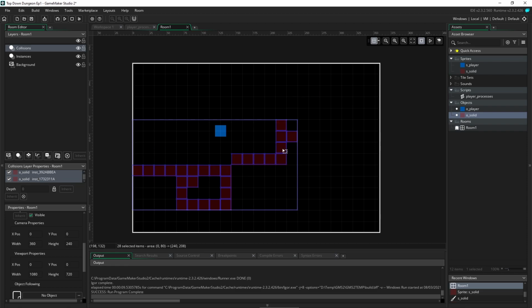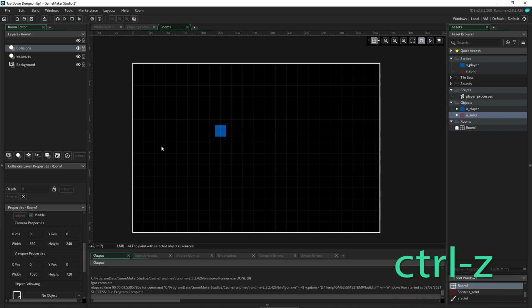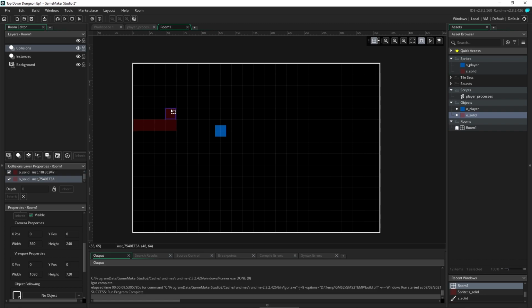Now placing single objects like this might be a bit wasteful because when the player collides with them, they're going to run collision code on multiple objects. So instead of doing that, I'm going to Control Z and I'm going to hold down Alt again and just place the object there. And this time I'm going to drag it out like so. And I'm going to start placing them around like that and then just make a little room. So you can do something similar. You can also drag some in the middle there.